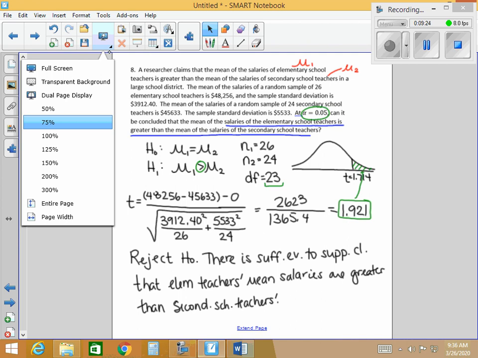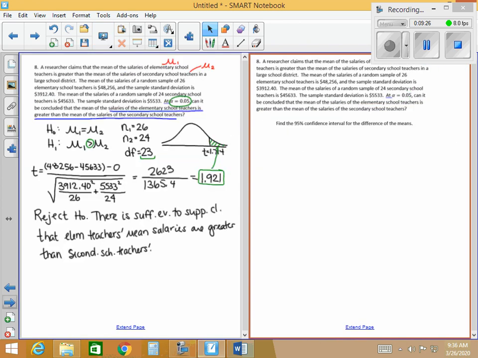Right. Then, like before, we can move on and say, hey, look, this is the same problem, number 8. Find the 95% confidence interval for the difference in these means. Now, this confidence interval is enormous, unless I pushed a button wrong on my calculator. So what we need to do is, at the bottom end, remember we have the difference in those means, which, again, since we've already found it, I'm just going to go straight there.